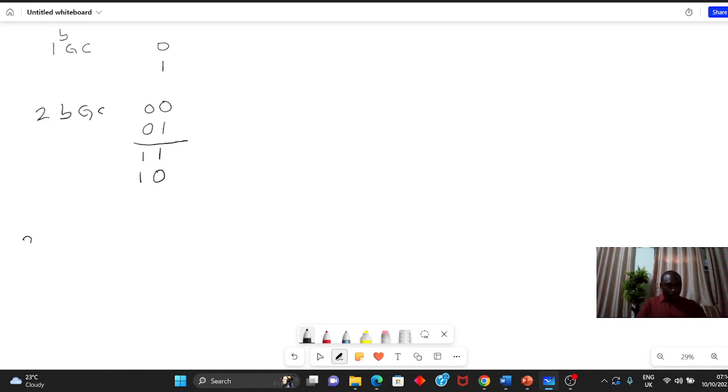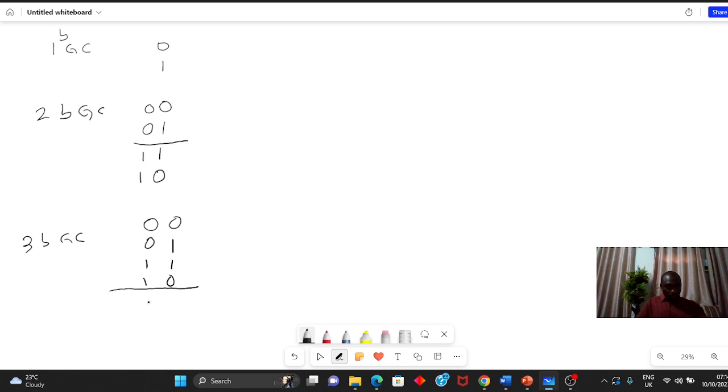So similarly, if I want to get a 3-bit Gray code, I will use the preceding one, the 2-bit Gray code, and then take a reflected mirror. So by this, I will have 0 0, 0 1, 1 1, then 1 0.